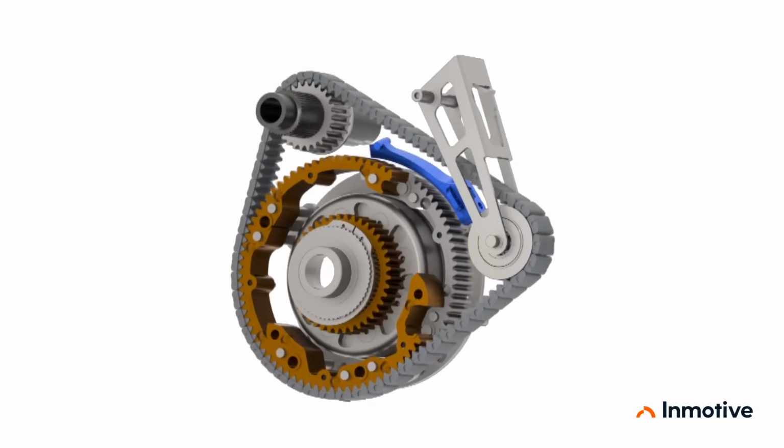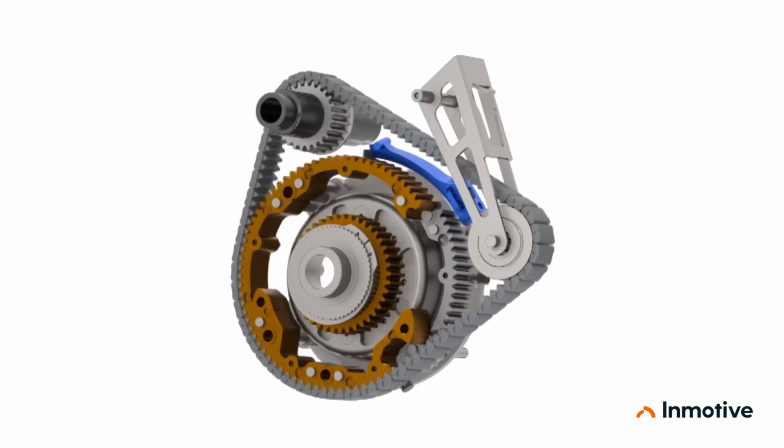And the chain itself, I find the chain very interesting. It almost looks like a timing chain. Is it very similar in construction or the same as that? Go ahead, Tony. Oh yeah, absolutely. So there might be a slight difference from the timing chain, in that timing chains often have a roller joint, but they're considered an inverted tooth chain. What we're using is silent chain with rocker joints.